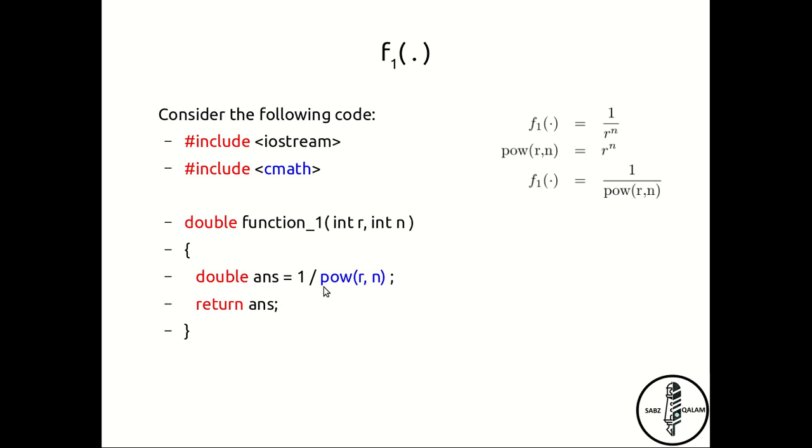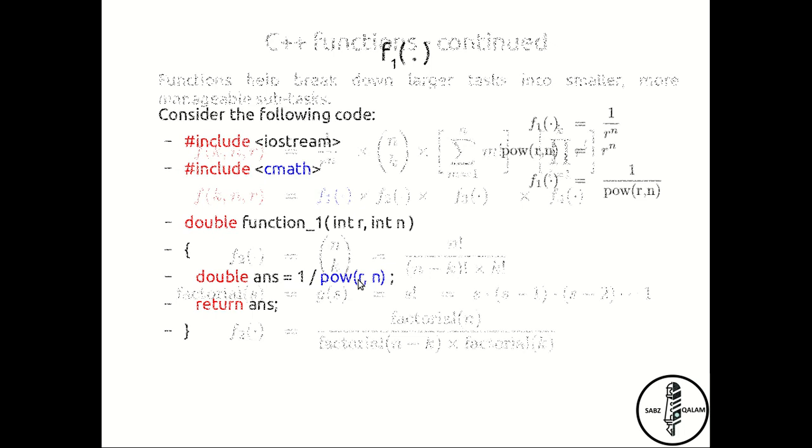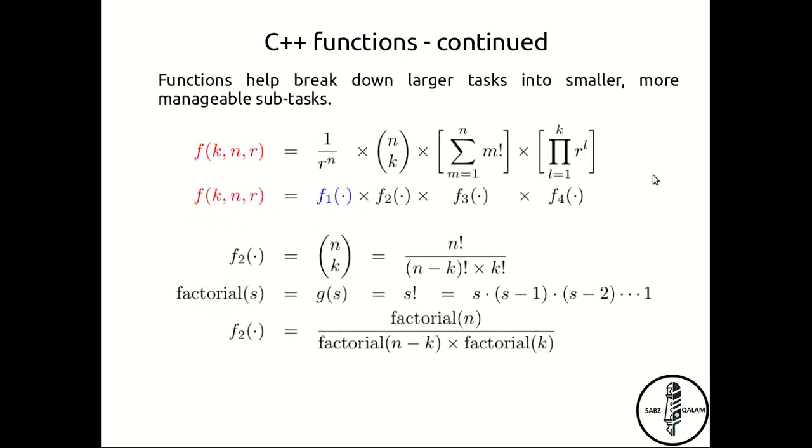If you notice here, power is written in blue color, and so is this C math library. In fact, it is the C math library of which this power is a function. So we do need to include the C math library in order to run the power function. So having managed the first function, let's go back and look at the function again. So this was the function that we are trying to make. I've colored f1 because we've already understood how we are going to make it, and we've already programmed it in the last slide. Let's consider now the second function.